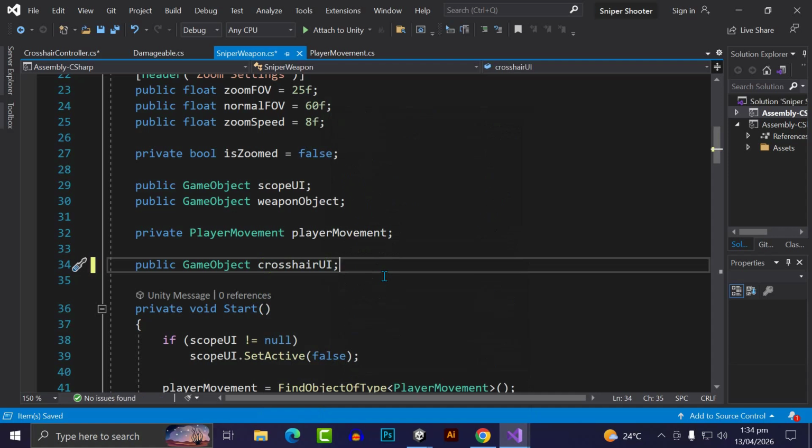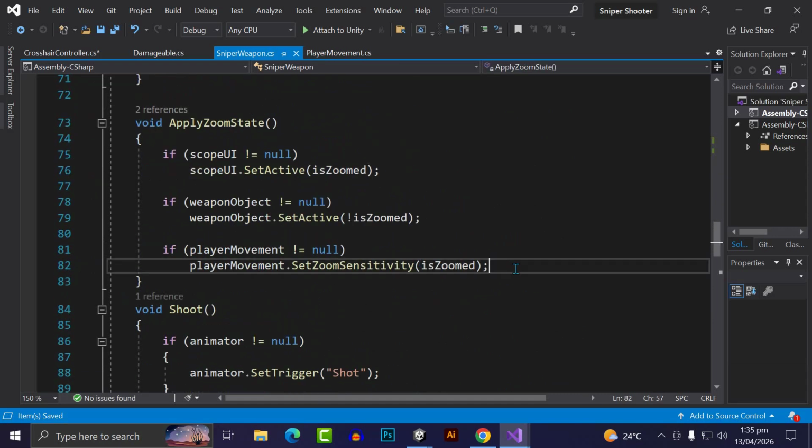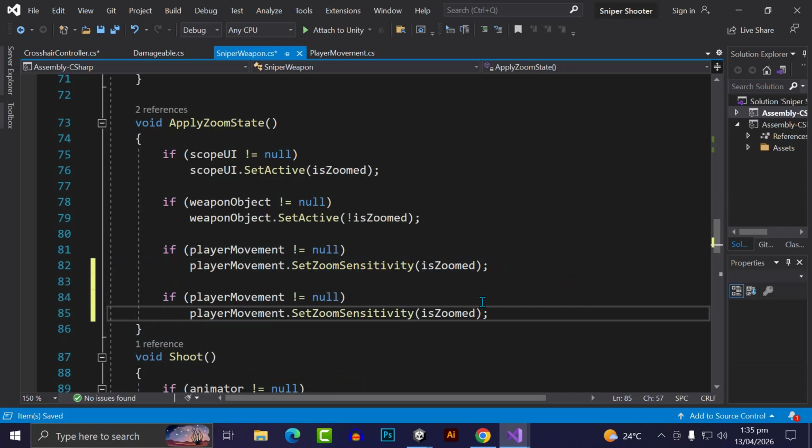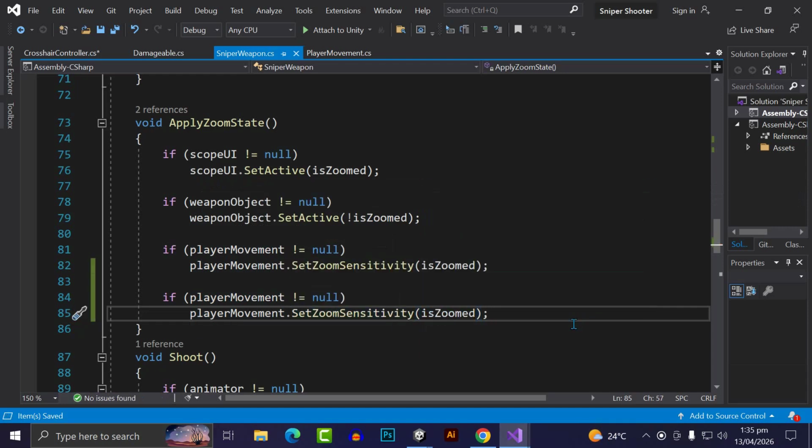So after that we will just go to the apply zoom state function, and here we'll say that if player movement is not null, then player move we will get the zoom sensitivity is zoomed function, and in is zoomed function crosshair is already defined.